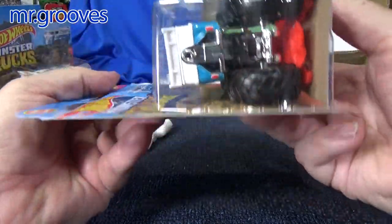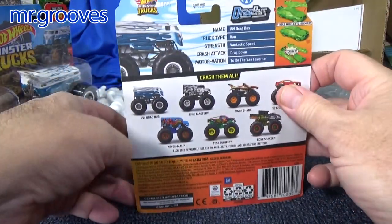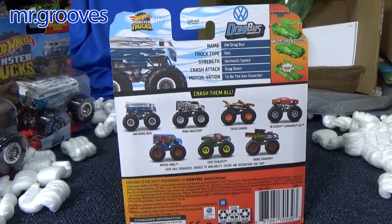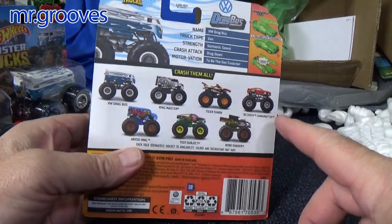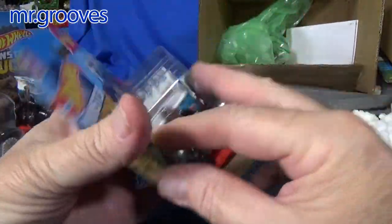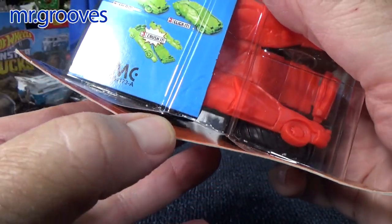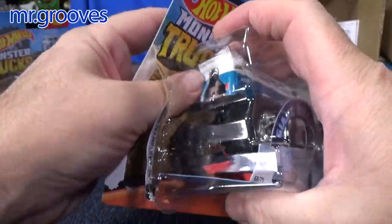You get a picture like this, picture like this, picture like this, picture like this. And then you can see if the card is flat. And if I have enough pictures left, then I got to have one for the back too. To be honest, if I'm short on pictures, you get one for the back, but I'll have to like not use one of the side pictures. You only get 12 pictures. And this is the one, since it's cracked on the bottom, it's not separated. Little separation. We'll just go ahead and open it up.